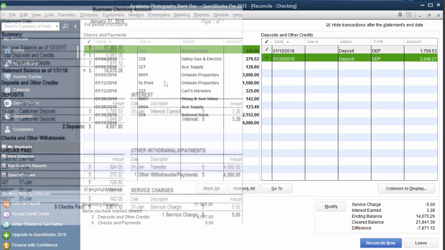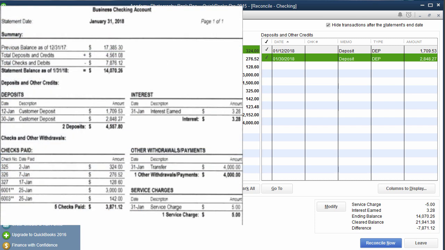The next step is you go over and you look at your checks or payments. Now you may have ATM transactions and it might say ATM here or be blank or say debit, and that is okay. You just want to make sure that whatever it says on your statement, it matches. So if you forgot to put a check number in or your check number's off, you can fix that.